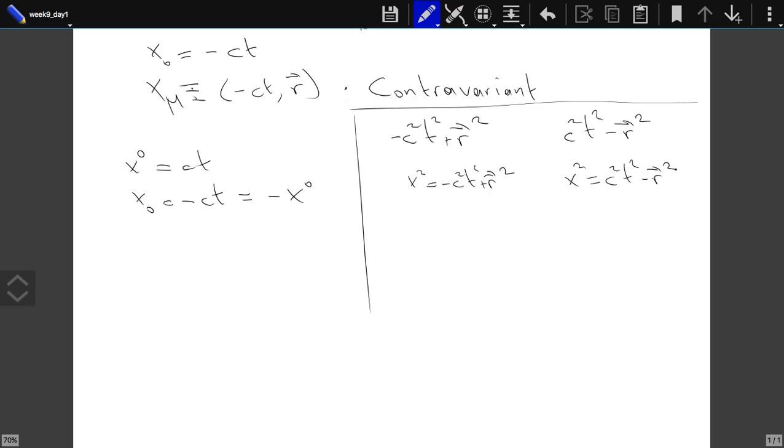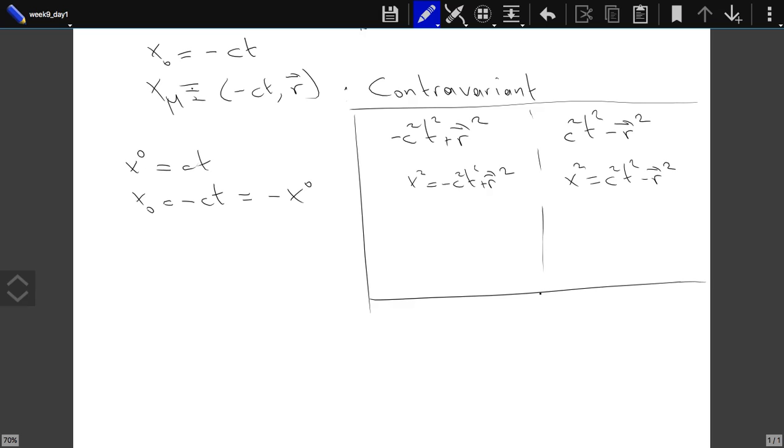I mean, in three-dimensional space, there is basically no choice because for only one choice, we have a positive amplitude square. But since here there is no such restriction, the square of any four vector can be both positive or negative. So basically, there is no reason to choose one definition over the other. This is just so that if you see it defined in this way in some other place, don't be confused.